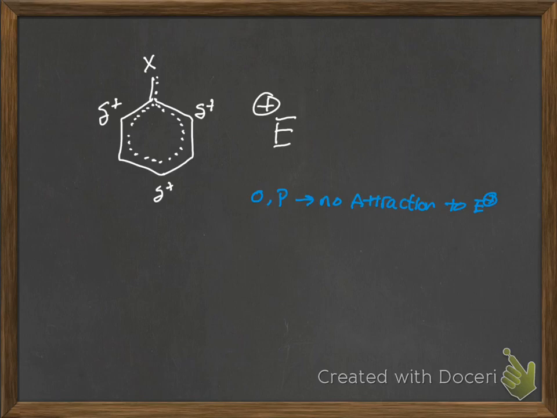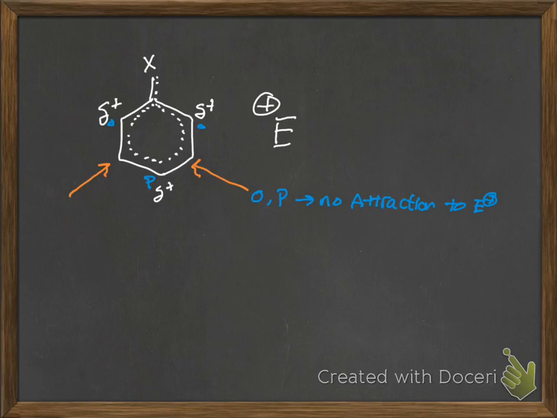All right, so there is no electrostatic attraction at the ortho or para positions. Why? Those are already electron poor. They already lack electrons. They're not going to be interested in something else coming in that's going to pull even more electron density away. But look at these meta positions. It's not that they are particularly electron rich. It's that they are less electron poor. Yeah, that's great grammar. But they are less electron poor than the ortho and para positions.